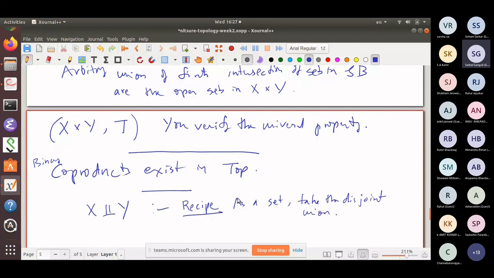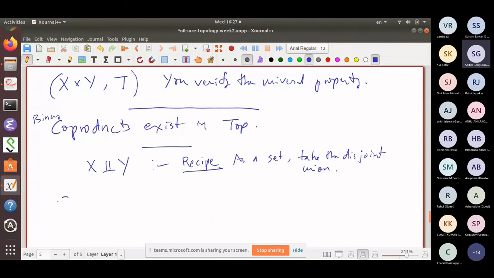So once you take the disjoint union, this is X and this is Y. Just put them side by side, apart, so that they don't intersect. Put them far apart. That's called disjoint union. Now, how does a subset of the disjoint union look? A subset will have some portion here and some portion here.